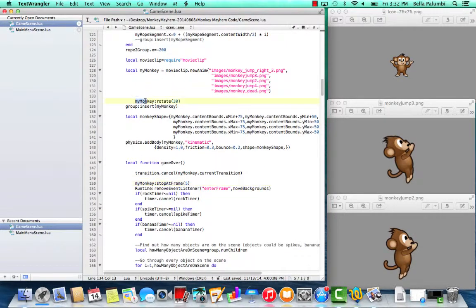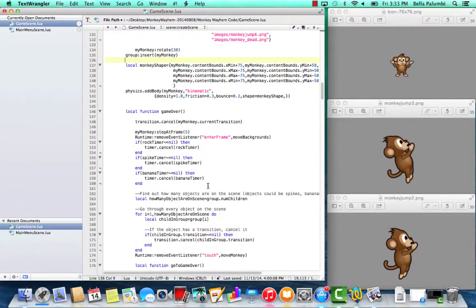And then here is the part where I rotate the whole animation, so it looks more like it's swinging. And then I put it in the group. So that's how I use the animation, and it stops the animation when it swings from rope to rope, so that it looks more like it's jumping instead of just sliding. So I had to do different code to change all the different things.